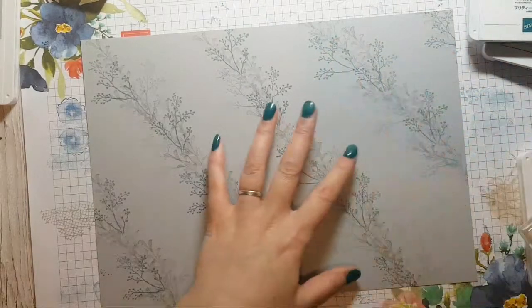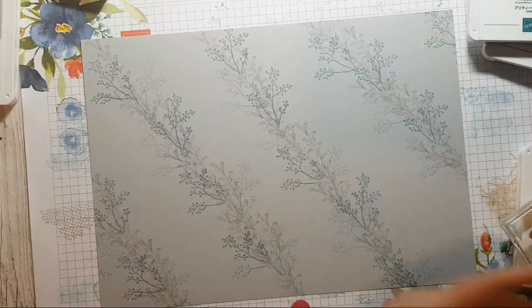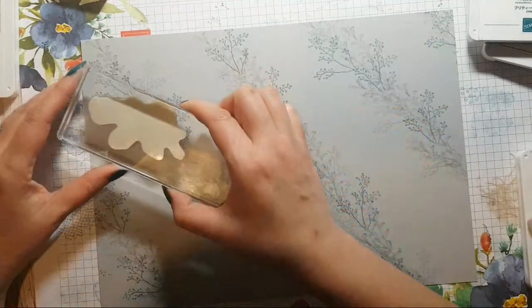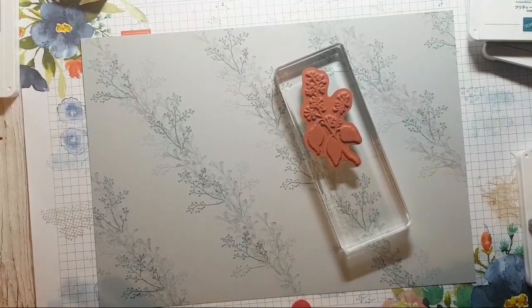Right, so that's that piece of greenery. There is that one too. I'm wondering, should I get soft sea foam in here? Or pear pizzazz? Do you think pear pizzazz might be too dark?